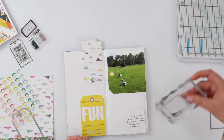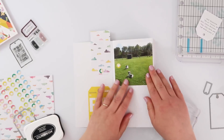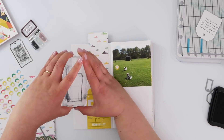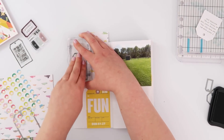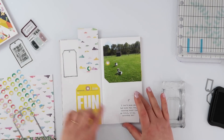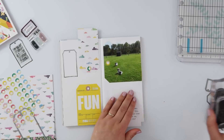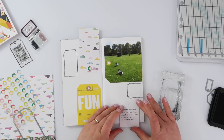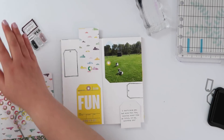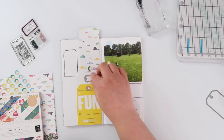I'm grabbing some tag stamps — these ones are pretty old, I think they're both from Studio Calico. My book is super fat so it was really hard to stamp flat; I had to flip it over and hold the right side down to stamp on the left-hand side. I was shocked I managed to get a not-too-bad impression. I'm not sticking this journaling tag down yet because I'm not super pleased with the way white just sits on white — it doesn't stand out very much, so I want to do something with it.